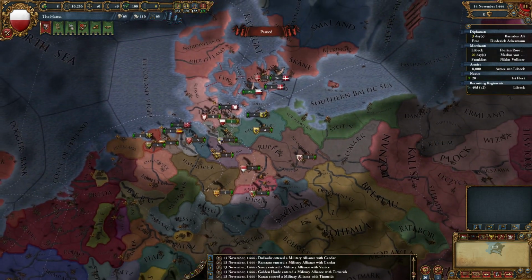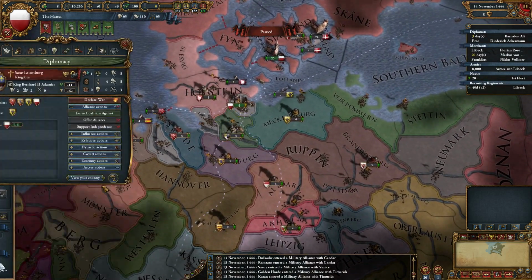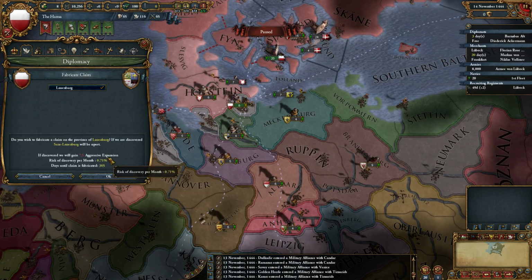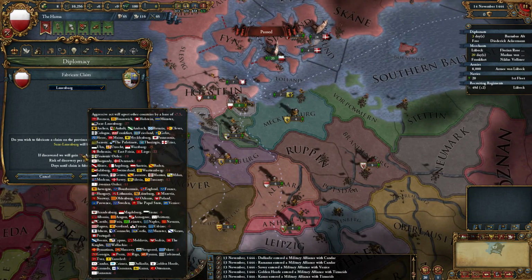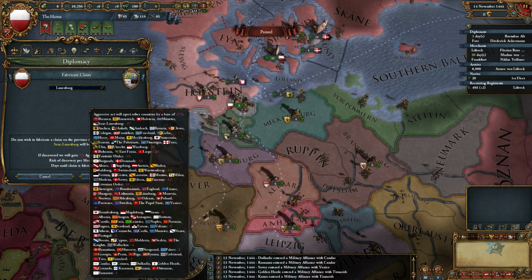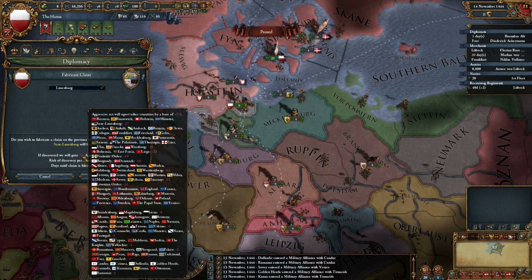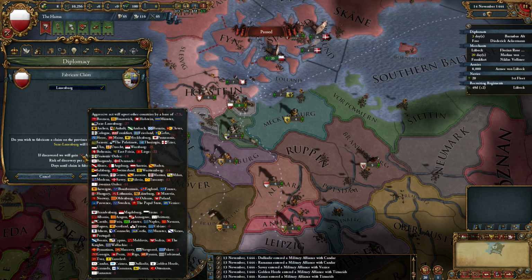So I'm going to make a claim here. Covert action, fabricate claim, because they're my rival. Less chance of being caught. The aggressive expansion amount has now changed a bit. It's not as much as it used to be. It used to be 10. The effects are pretty bad as normal though.